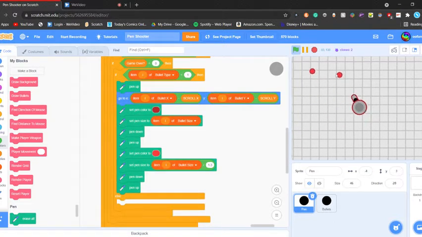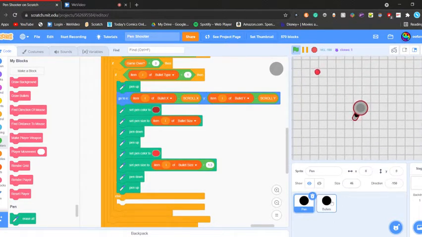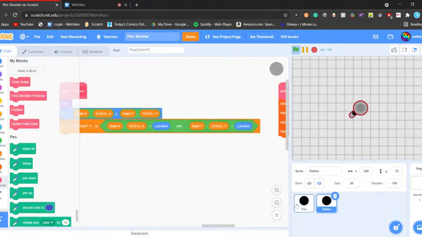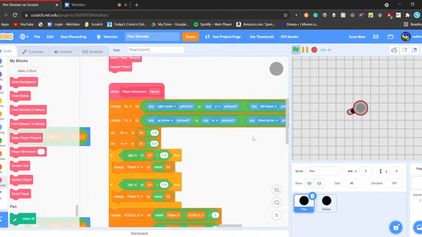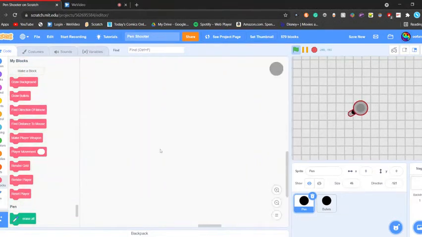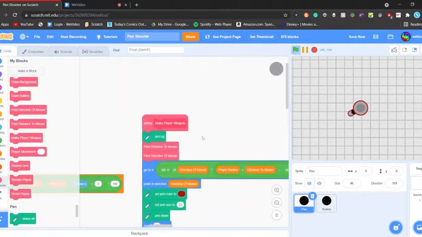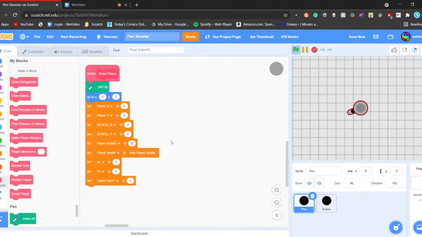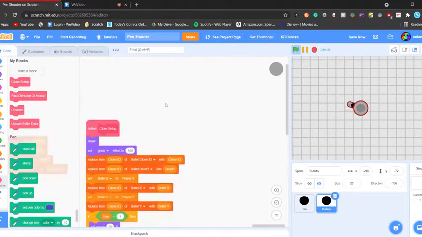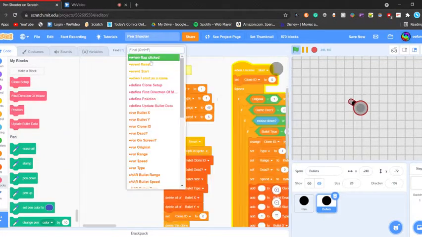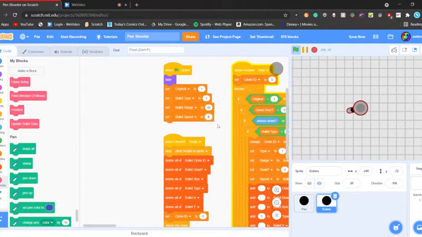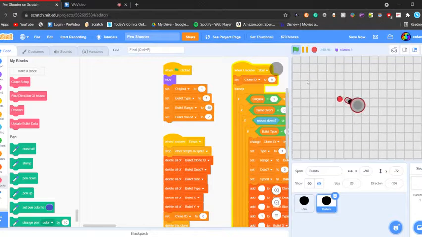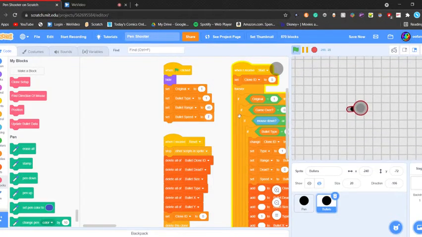And so now we have these bullets, which still aren't very fast. I'm going to make them just a bit faster, I guess. So where's the bullet speed? I think it's here. Again, I don't remember where everything is because I haven't looked at this in a while. Nope, it's not there. So it's in the bullets. Okay, there it is. So I'm gonna set the bullet speed to like 7. Oops, okay. Maybe not 7, I'm gonna try 6.